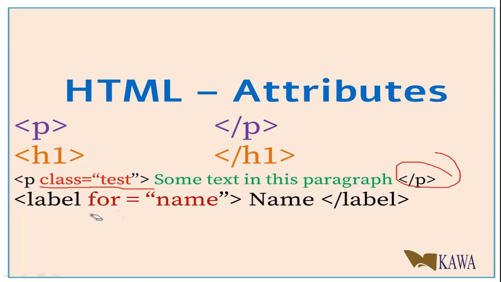For is normally used for label only. You realize that some attributes are used almost everywhere, like class is used almost everywhere. But for is particularly used for label. That's why I used it in this video, because it may not be applicable in other tags.